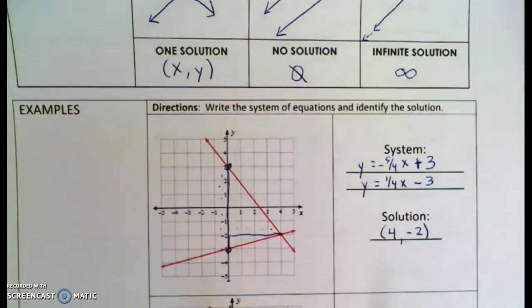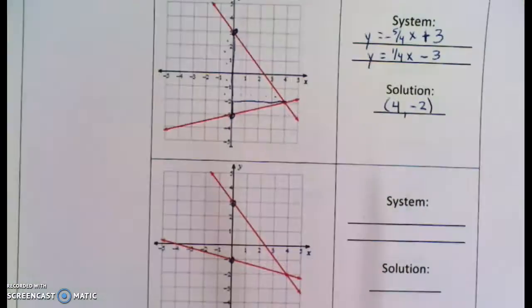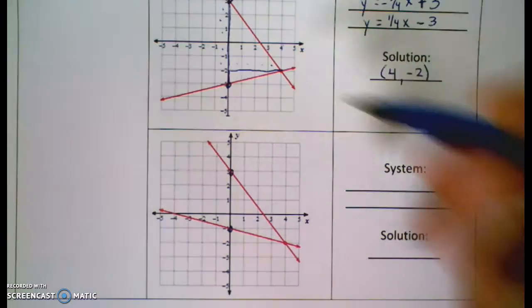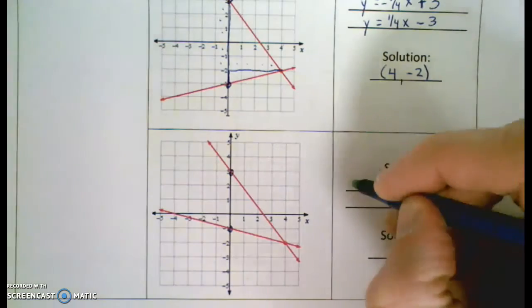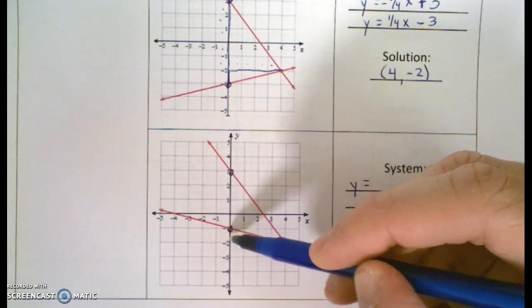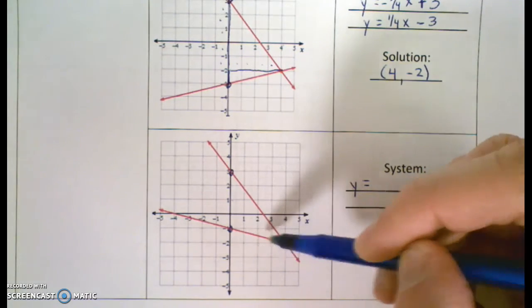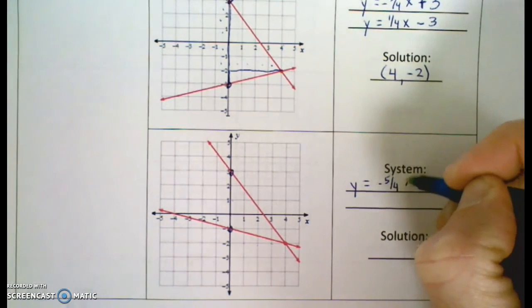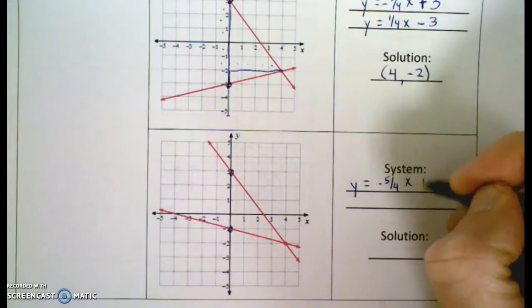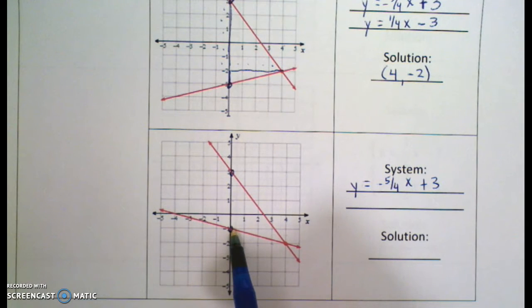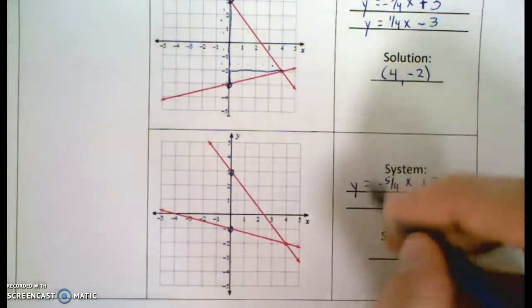Let's look at another example. Let's come up with the two equations and then the solution where they're crossing. So the first equation, I've got y equals, I'm going to count down 1, 2, 3, 4, 5 over 1, 2, 3, 4 again. So this again is negative 5/4 x, and the y-intercept is plus 3 again. So it's that same line we had in the top. The next equation, this time the slope I'm going down and over. It looks like I'm going down 1 over 4.